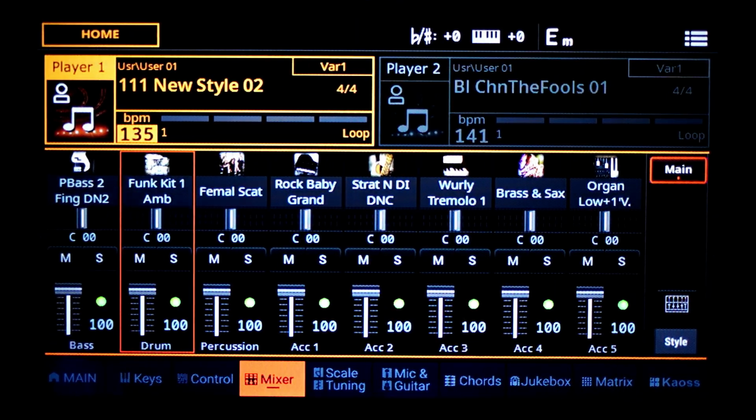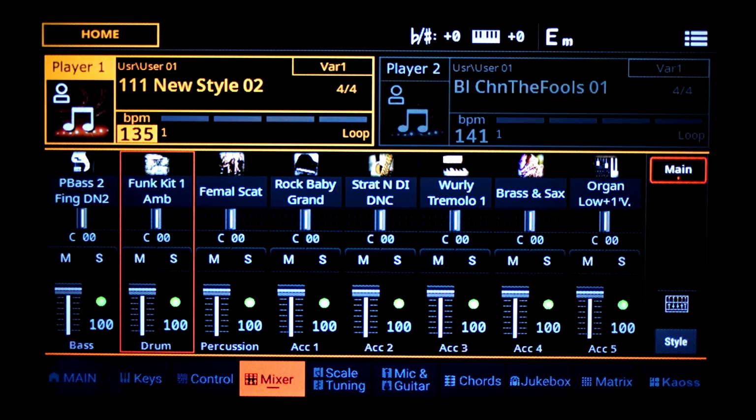So, what's the takeaway of all this? The takeaway is that creating a MIDI file to become part of a style is a very difficult thing if you're creating it from scratch. So, I recommend 2 things if you really want to make a style out of your MIDI file. 1, find a style that's close to your MIDI file and edit it.